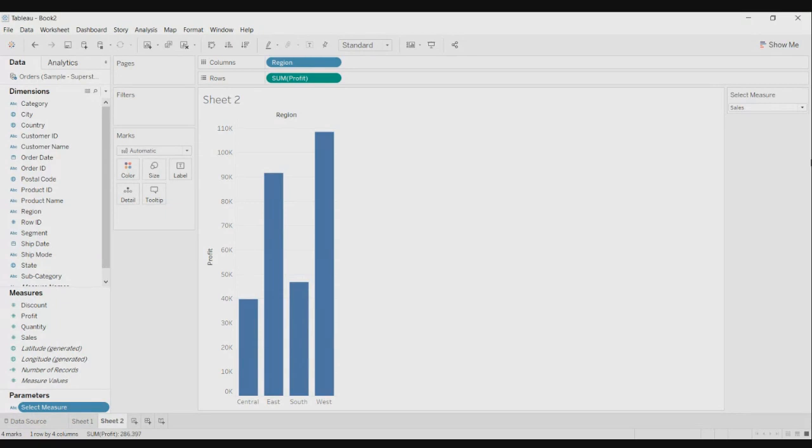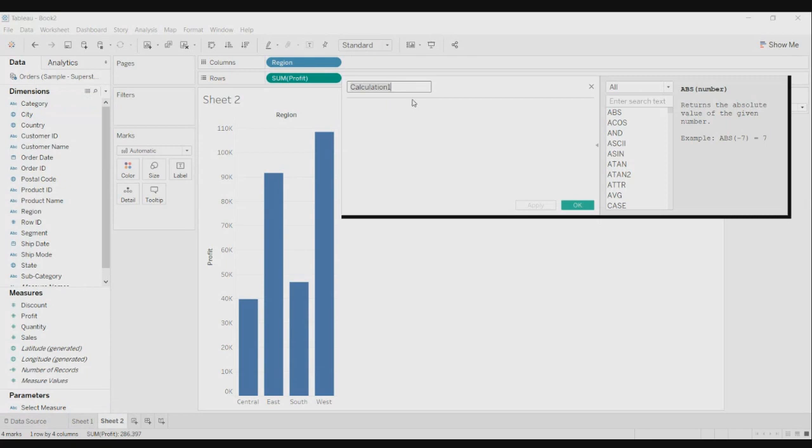In this you will see there is a list of sales, profit, quantity, discount, all that you will get here. Now let's go ahead and create one calculated field so that we can bind our data and this parameter. So say calculated field, you can name it maybe my measure or something.